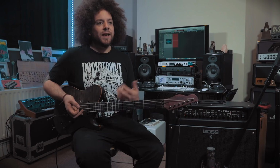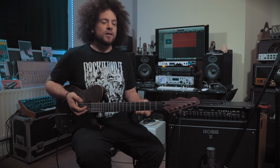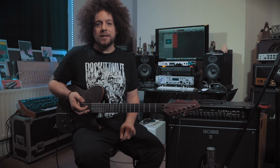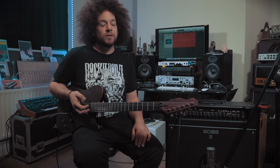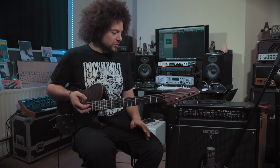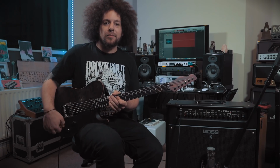It's a response thing, and again, at certain venues you might find that your guitar sounds a little bit thin, so you could then crank up the cab resonance a bit and see where it feels right for you. So it's a useful feature for sure. So anyway, what I want to do now is mess around with the gain on the clean sound and see if we can get anything a bit more pokey.